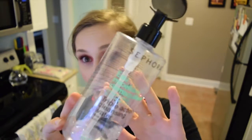You know what? This one, I can't. It's Sephora Triple Action Cleansing Water. Have you guys ever used this? I was like, no one ever talks about Sephora skincare. Let me go try something out. And everyone always talks about the cleansing water. Okay. This is like a year and a half of use.